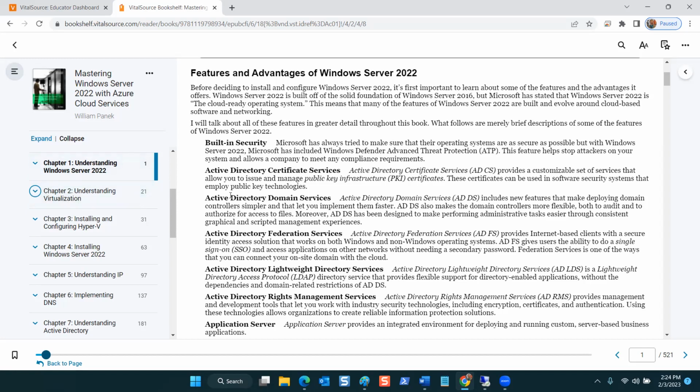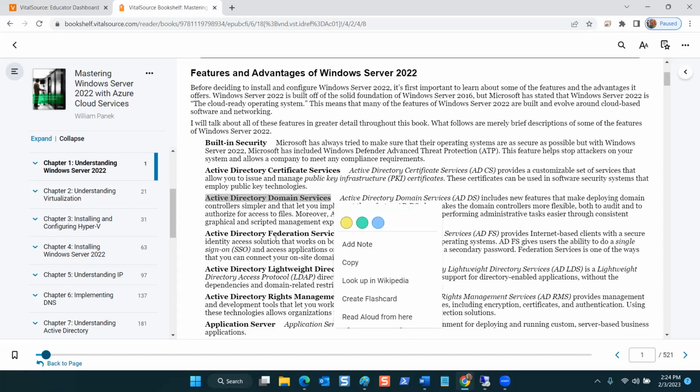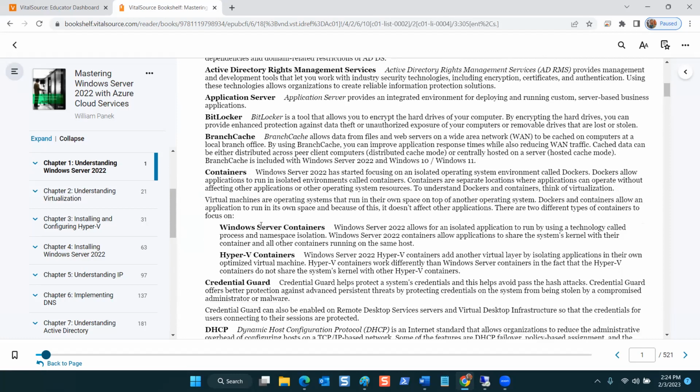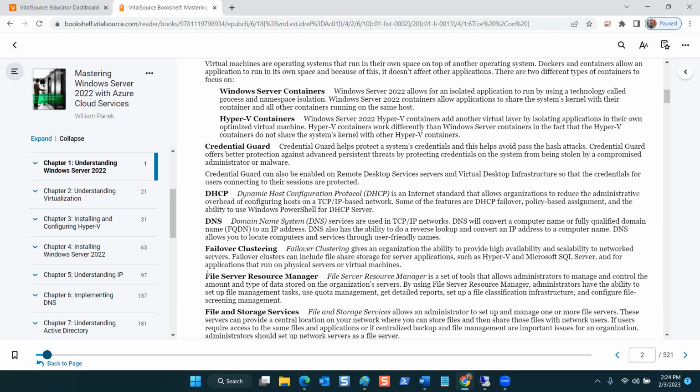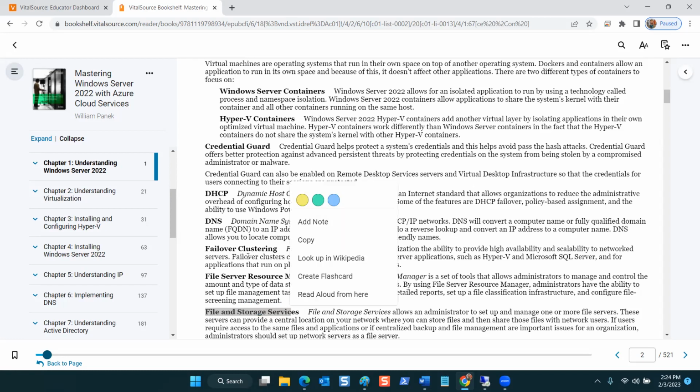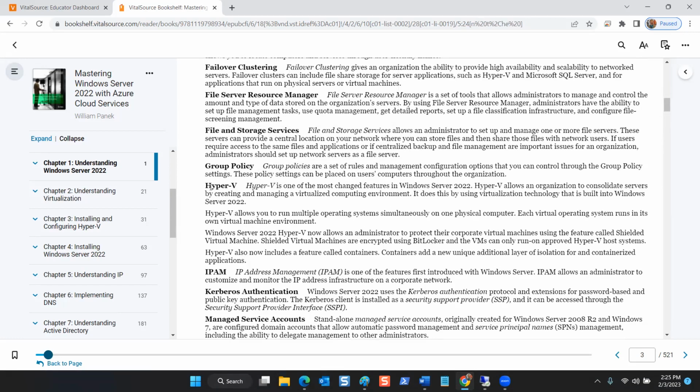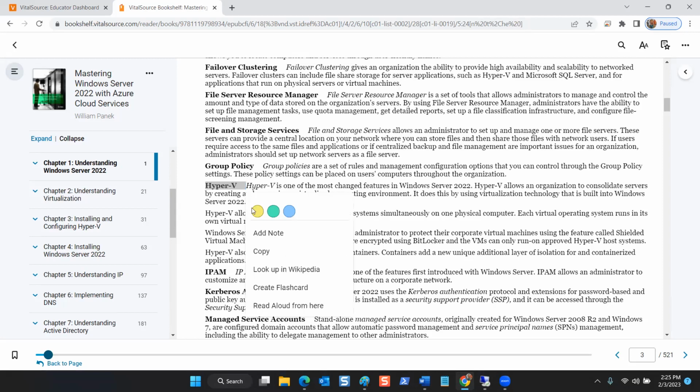And so this tracks with what we were talking about in our first module, right? So you can set up a server as an enterprise domain server. You can set it up as an application or file server, right? You can have file servers, file and storage services. That's what we mean by that. Failover clustering, so we can set up multiple servers so that if one fails, the other takes over. You can set up network functions like DHCP and DNS. These are roles. One of the most important that we're going to talk about in this class is Hyper-V. Hyper-V is the server role that allows it to host virtual machines.